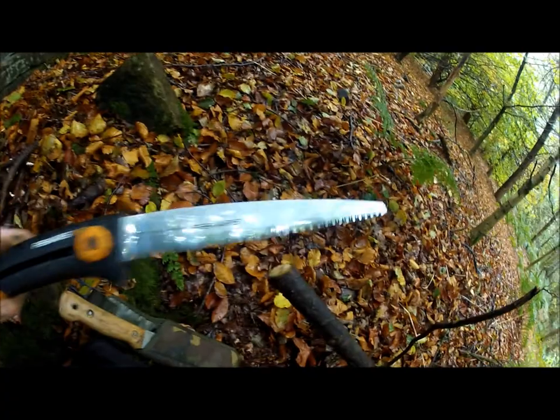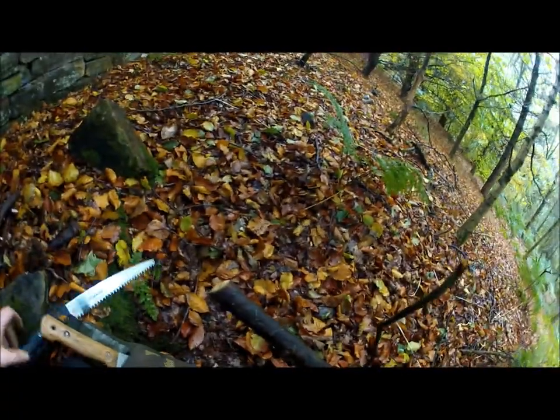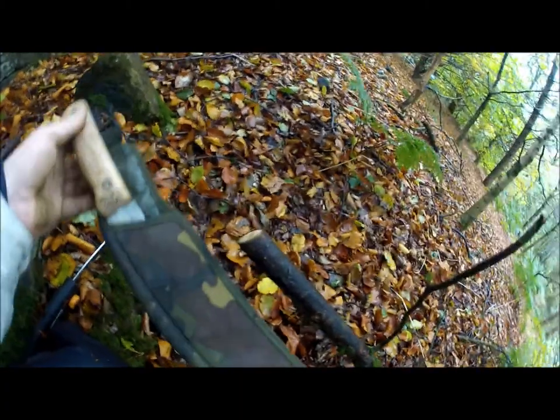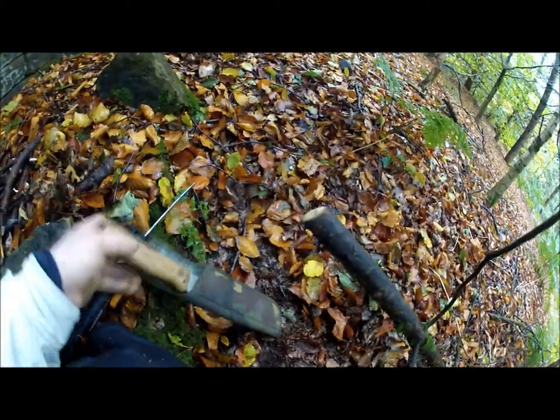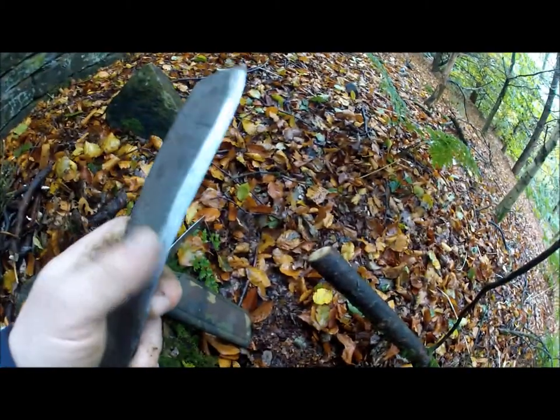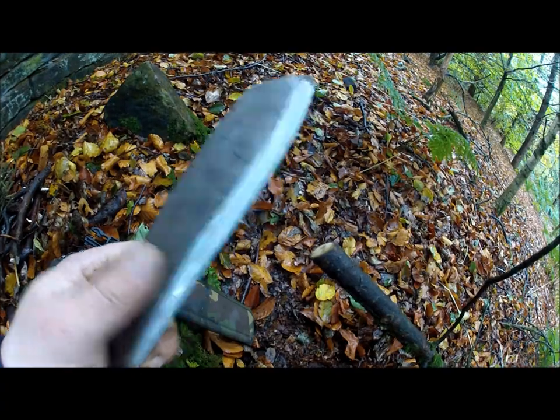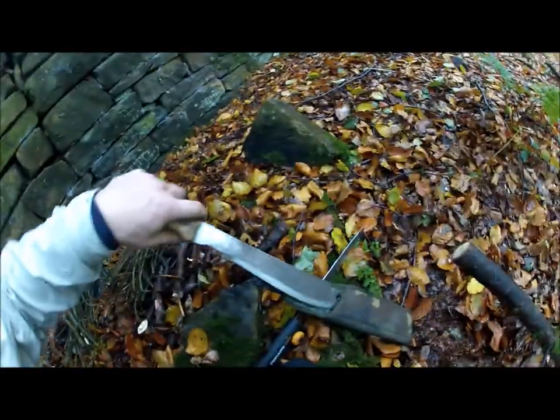As long as you've got the right tools, you've got a saw here, a retractable saw, for chopping the wood, and it's like a British Army issue machete. Obviously very important to keep your knives and your tools in good order and very sharp, which that one is.